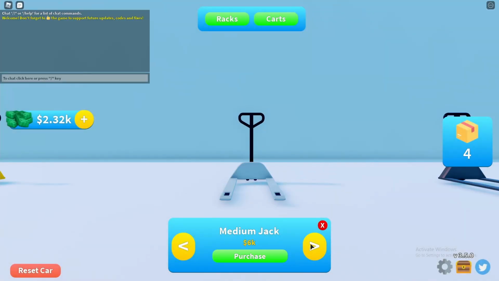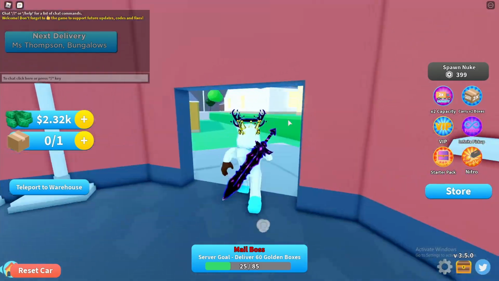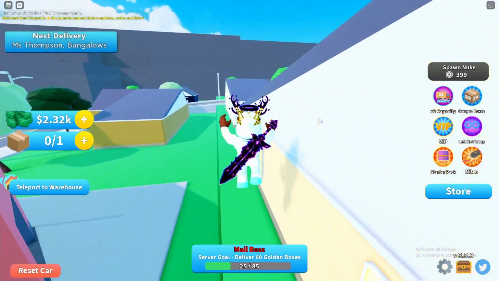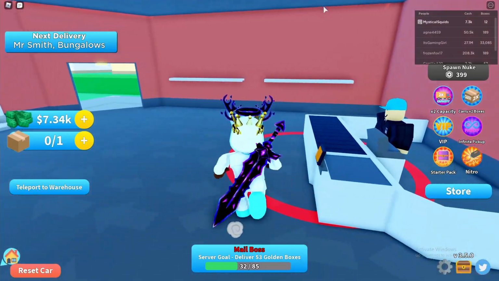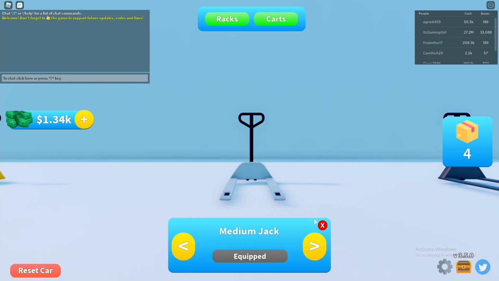It said carts here. Okay, so this is where you buy carts. So I think I just want to buy carts. All right, so we need to grind a little bit more. I'll be back when we're able to afford a few more carts. You know what I just noticed? It's faster to break stuff in this game than actually play the game to get money, at least for me, when you're starting out.